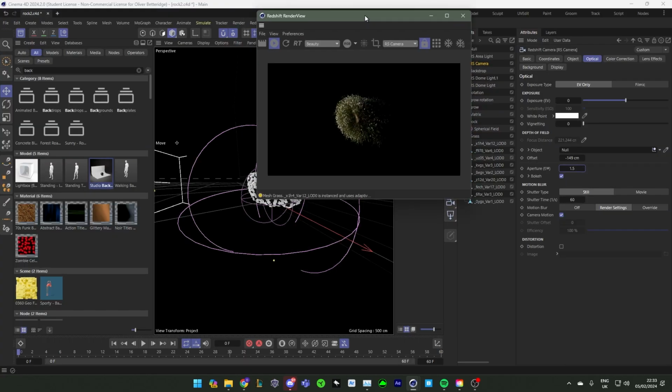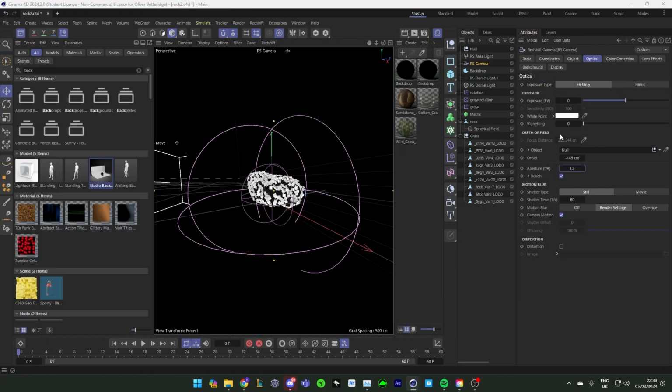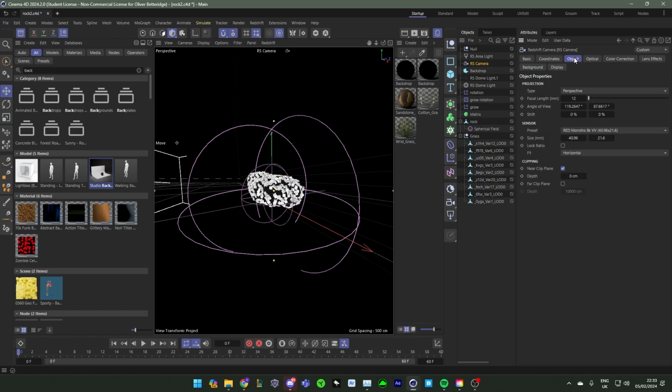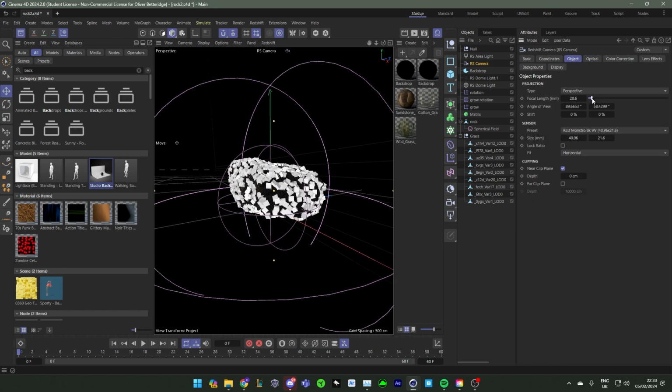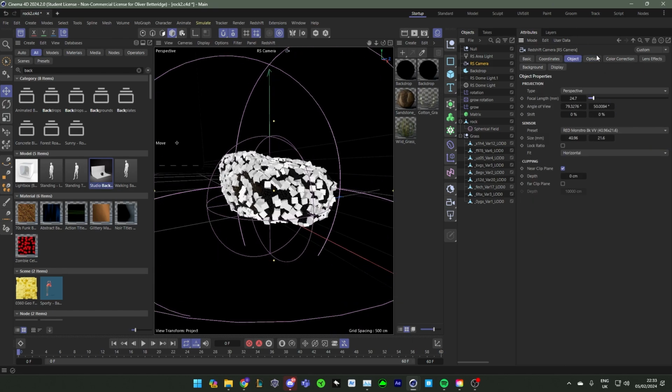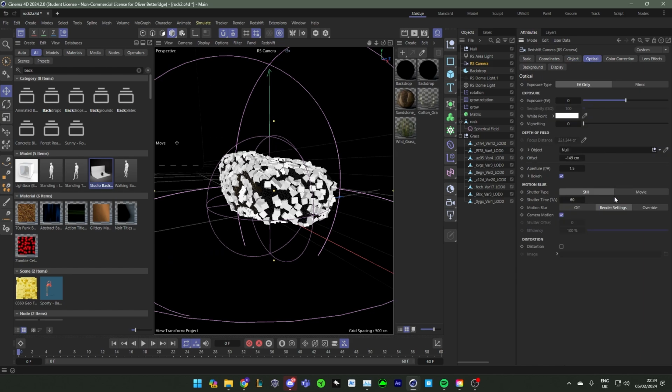What you can also do, make it a bit easier for yourself, if you're doing something a bit zoomed out like this, is you can change that perspective so it's a bit more zoomed in, because that shouldn't affect the optical at all. It's a bit more zoomed in, and then you can change this so that nothing's in focus, and then just scale it back so that we start to get some things in focus, especially the stuff at the front, but not so much the stuff at the back.